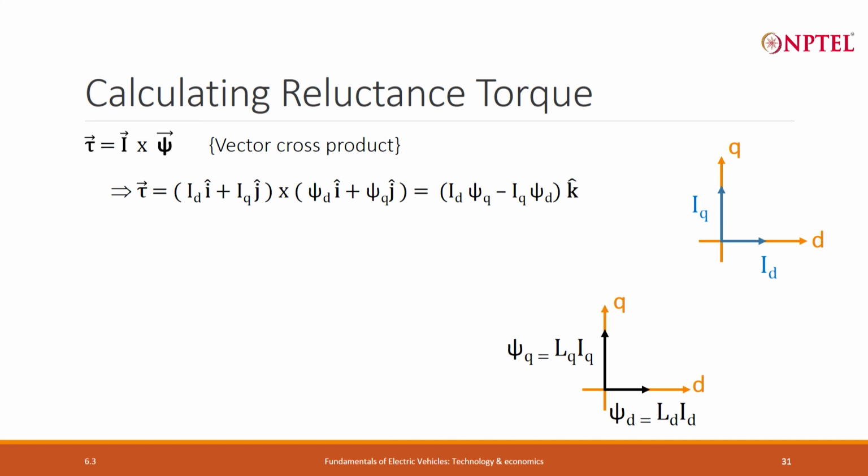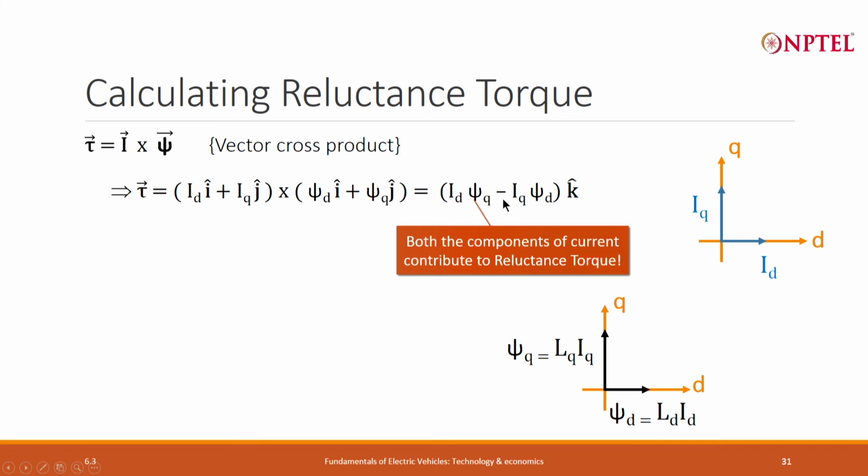Torque is I cross xi, and when I apply the vector convention using the unit vectors i and j to represent the respective quantities, and if I do a cross product, automatically I get the negative sign here. So, you can see that there is a negative sign over here, which comes automatically without our having to struggle with left hand rule, right hand rule or anything.